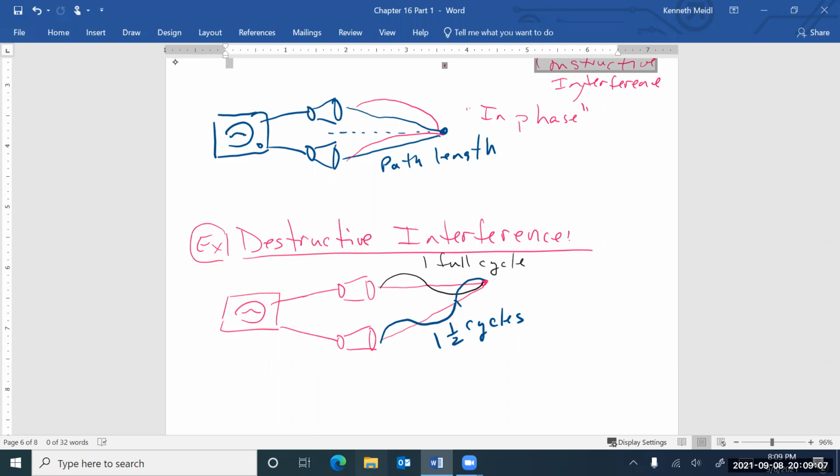Plus you get reflections off of the walls, the floors, and everything like that. And you have to have all those waves completely out of sync or out of phase there. So this is very difficult to do with sound waves because there are just so many echoes for us to be dealing with. But here we would say that they are out of phase. And if you would put a little receiver in that spot right there, and you just turn them on, the first waves that hit that spot are the ones that travel directly.